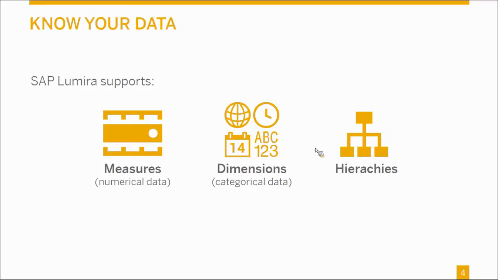Data types can be used to model certain characteristics of your data, and SAP Lumira supports the following: measures, dimensions, and hierarchies. Measures are numerical data that are calculated upon or aggregated. So examples are sum of revenue, average cost, or any non-numerical data that can be counted. And dimensions are categorical data. They constitute items such as year, country, product, or salary. And dimensions can also be organized as hierarchies. SAP Lumira supports geographical hierarchies, custom hierarchies, and also time hierarchies.